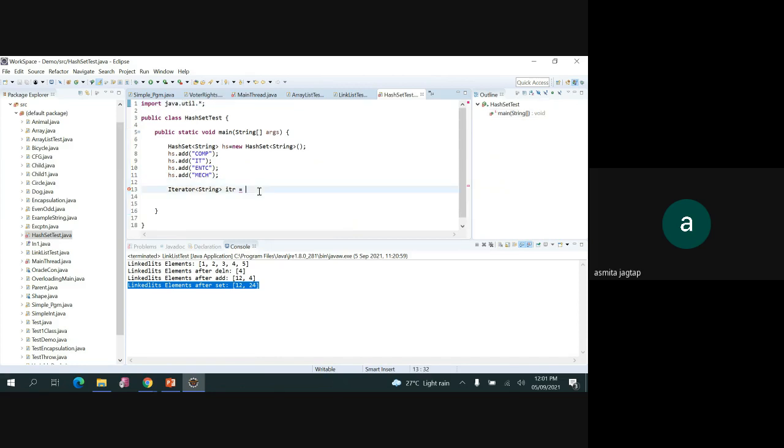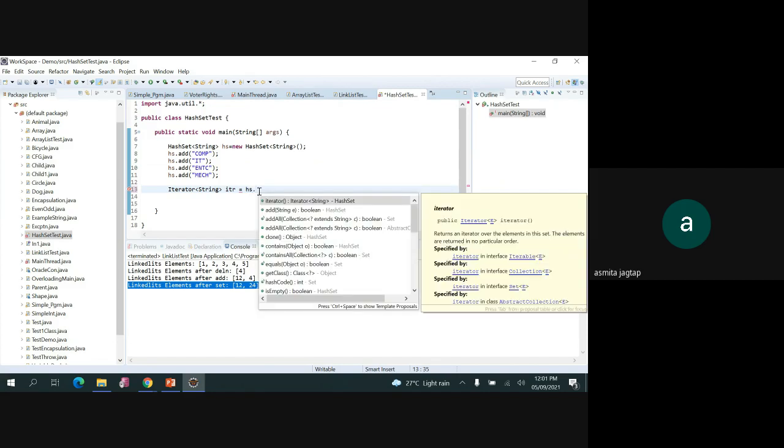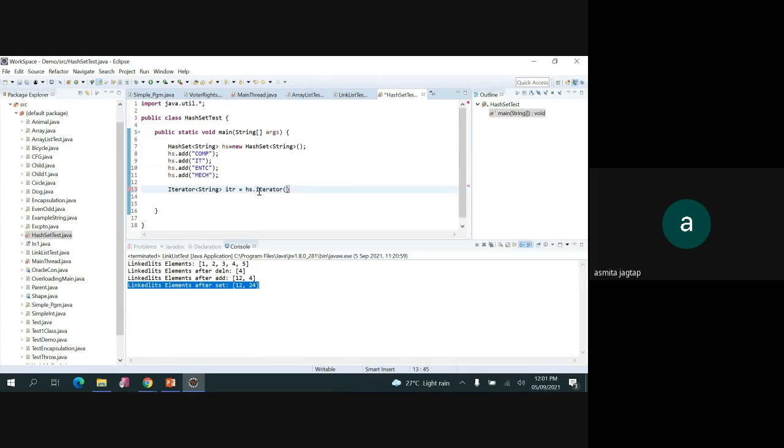Now hs dot iterator. I am using the iterator, so I use the iterator method. Now what it will do, the while loop we have already discussed. itr dot hasNext means it will check every time before comp is displayed.